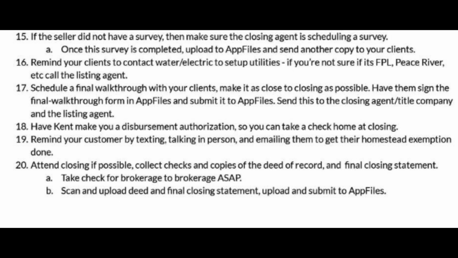Remind your customer by texting, talking in person, or emailing them to get their homestead exemption done. Sad when they don't. Attend closing if possible, collect checks, copies of the deed, and final closing statement. Take the check to the brokerage as soon as possible. And that doesn't mean a week. That means it should be within a day or two. Get that to the office. Scan and upload the deed and final closing statement, and submit to AppFiles. And you are there, you're done.